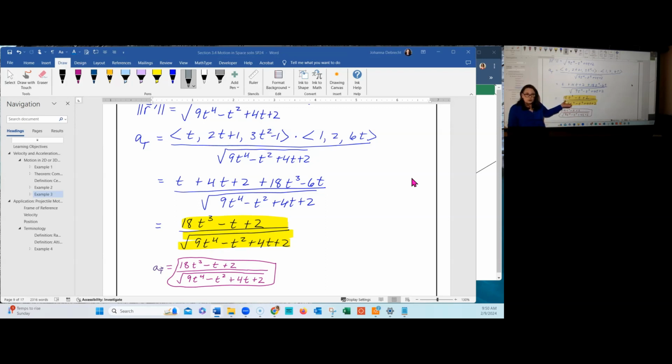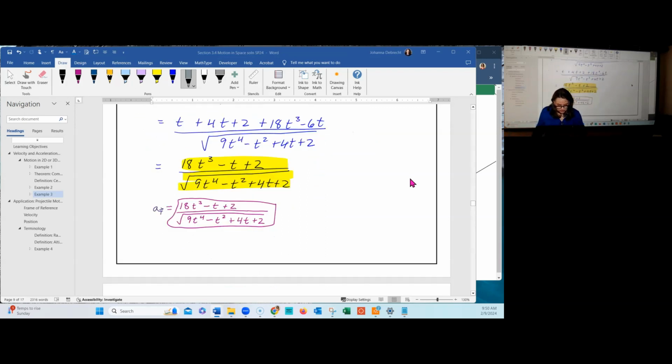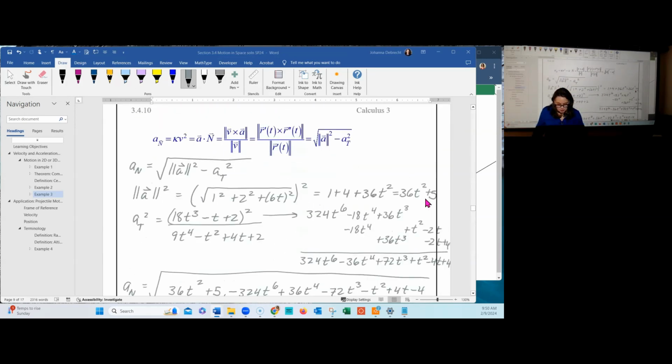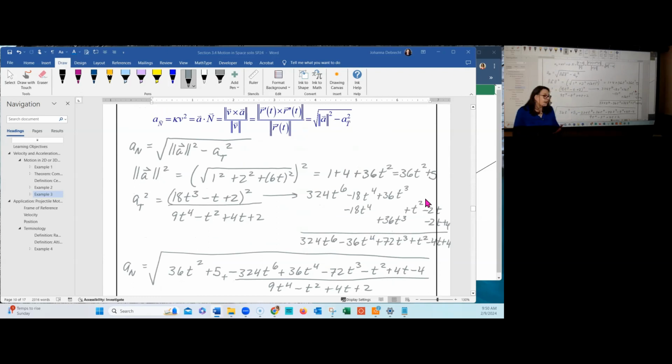Not as nice a tangential component as we got in the previous problem, but again, it's not as difficult as the normal component, which is more difficult. Not easy, but not as difficult as the normal. To compute the normal, since I had the tangential vector, I chose to use that one. You may have chosen to use the fraction form instead, and that's perfectly fine. You should come up with the same solution. I have actually worked it both ways.